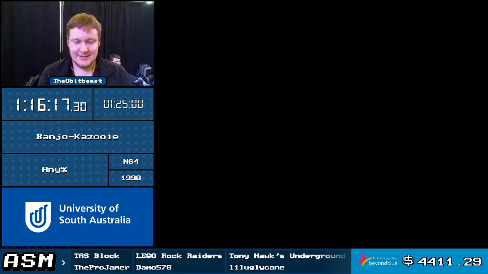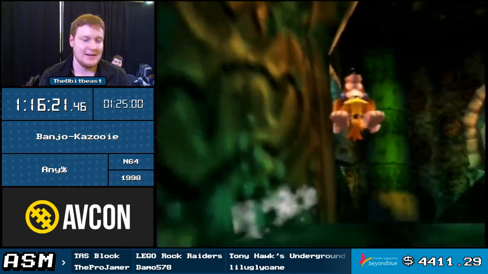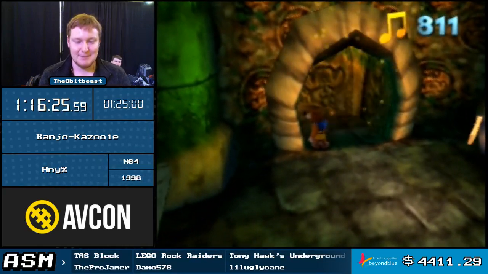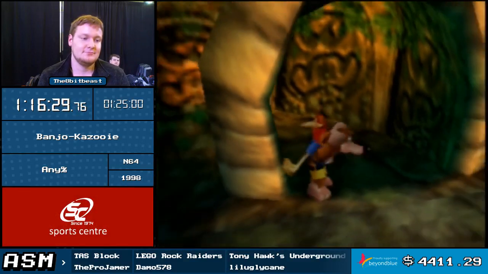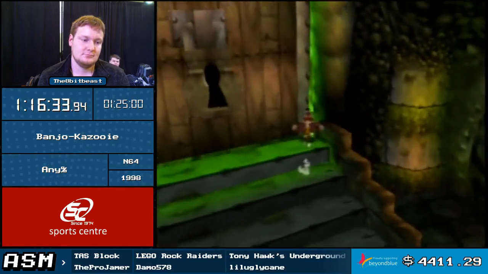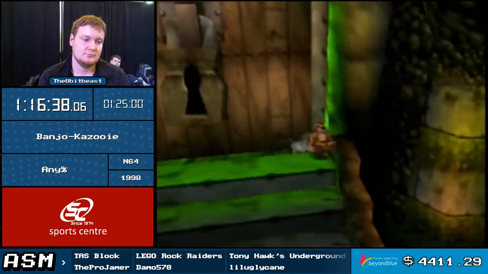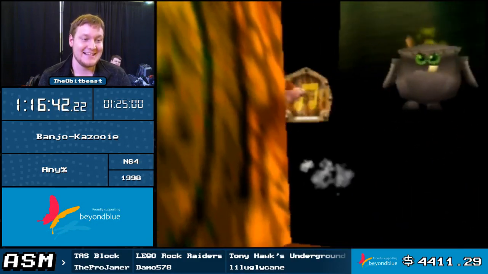So this room is the 810 note door, the big bottleneck of any percent. It would be a 40-minute category if we could skip this, but we can't. There it is. Somebody find a skip for that, please. Oh, there we go. Okay, so that's Dora Grunty Skip.